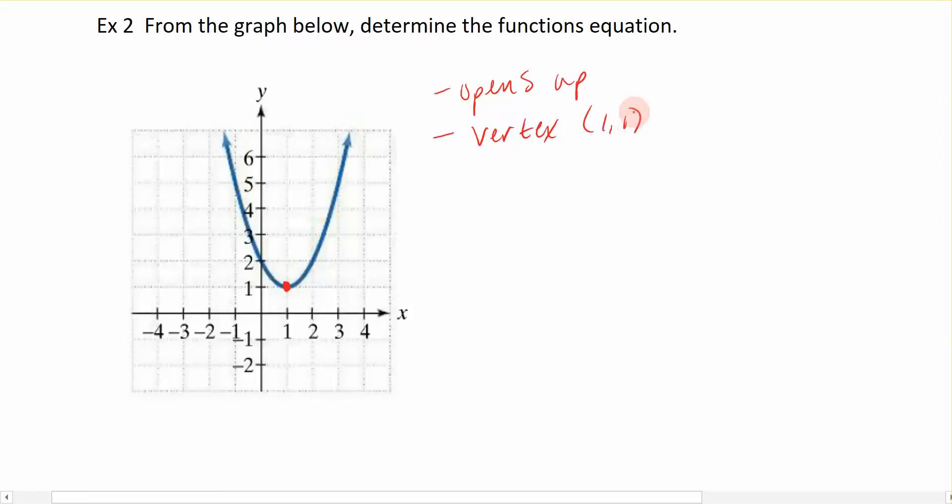And then when I am trying to determine an equation for a function, I want to know one other point on the graph. I need to be able to identify one more point on my graph. I can identify several in this picture, but I'm going to stick with this one right here. This is the y-intercept, and it's located at (0, 2).